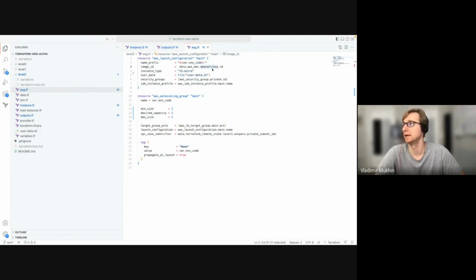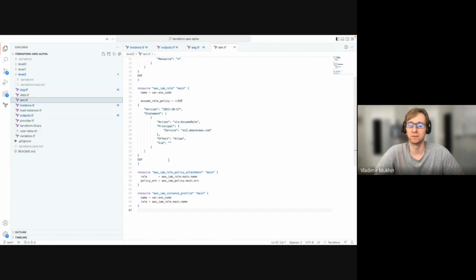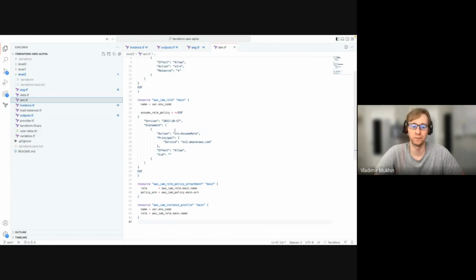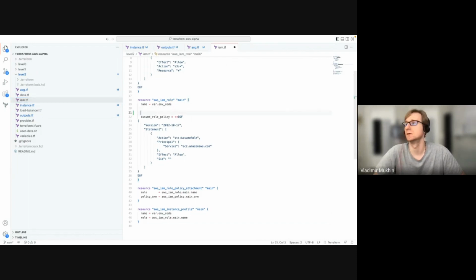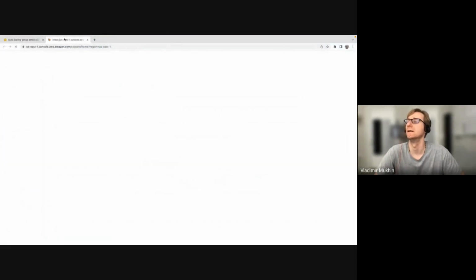If we had used Ubuntu, for example, or CentOS or any other AMI not created by Amazon, we would also have to install the package for this agent and make sure it's started. But in our case, we are just adding an additional permission to our IAM role. It will be like this. There is a so-called managed policy that's already created for us. We don't even have to write JSON. But let me show you how it looks in AWS.